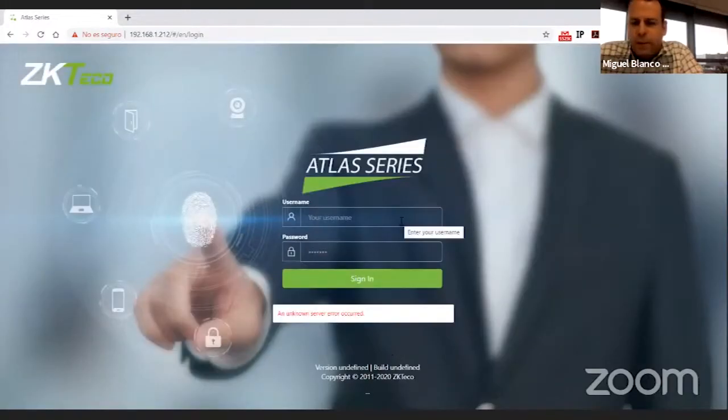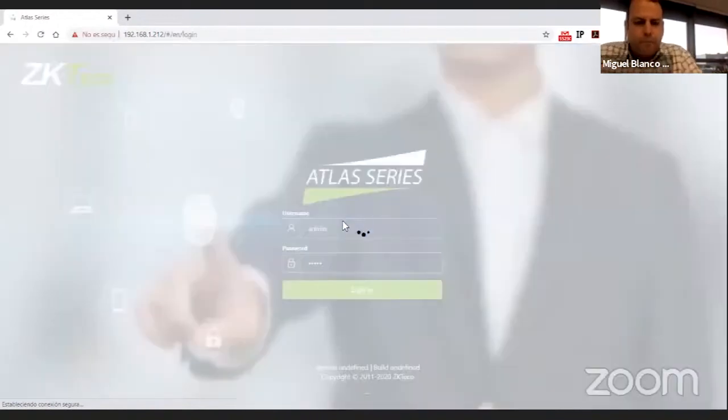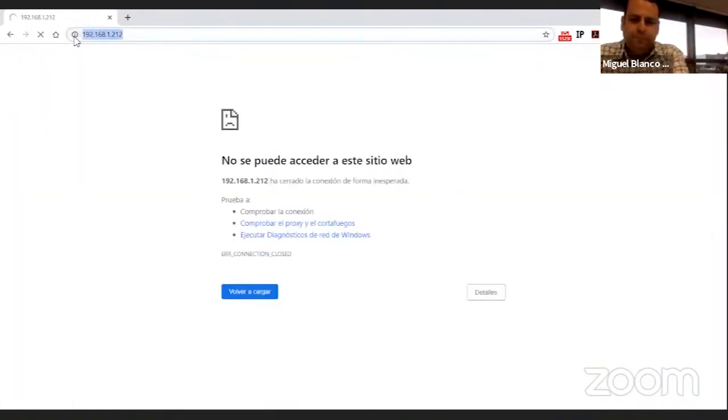After doing the setup, the controller will restart, and after a few seconds, we can access the controller again and do the configuration. It takes some seconds because it's restarting now.